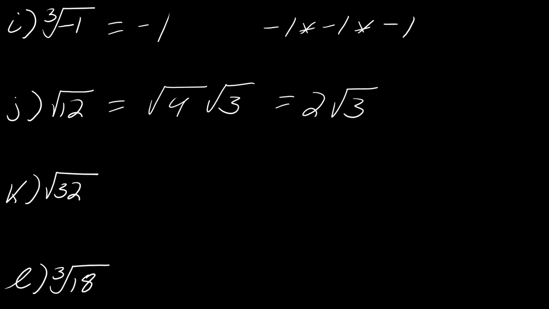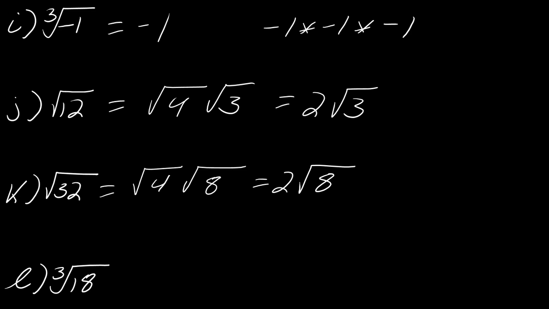For the square root of 32, the largest possible square that goes into this is 16. But actually what I want to do is do this in a slightly different way, because I didn't talk about this in the review video. So what if you look at the square root of 32 and you think that 4 is the largest square that goes into this? Okay, this is totally fine. So the square root of 4 is 2, so you're left with 2 times the square root of 8.